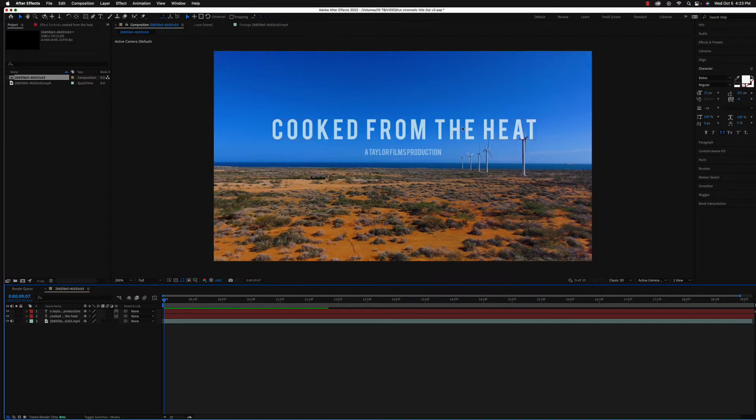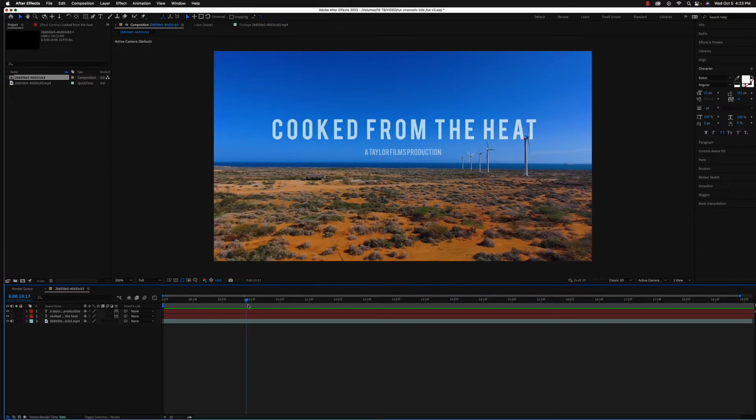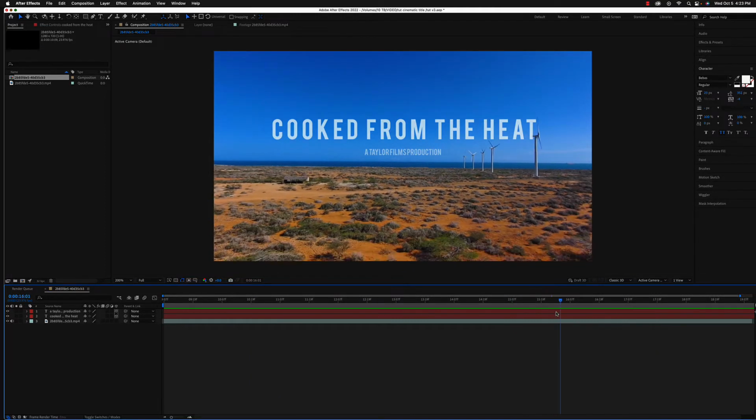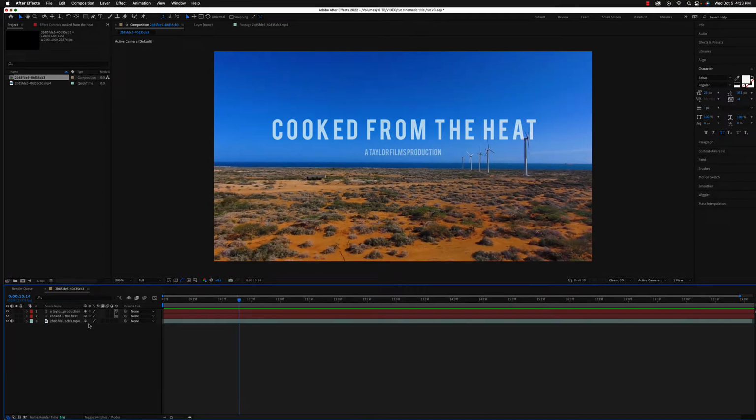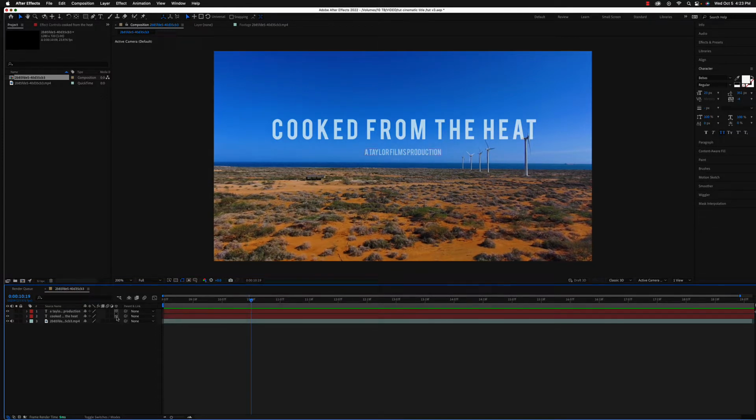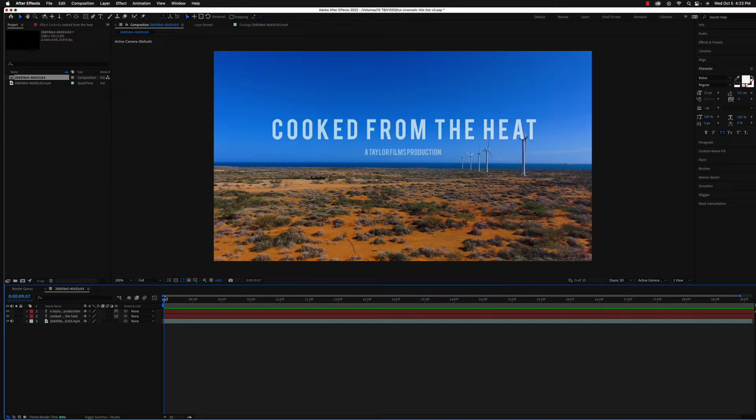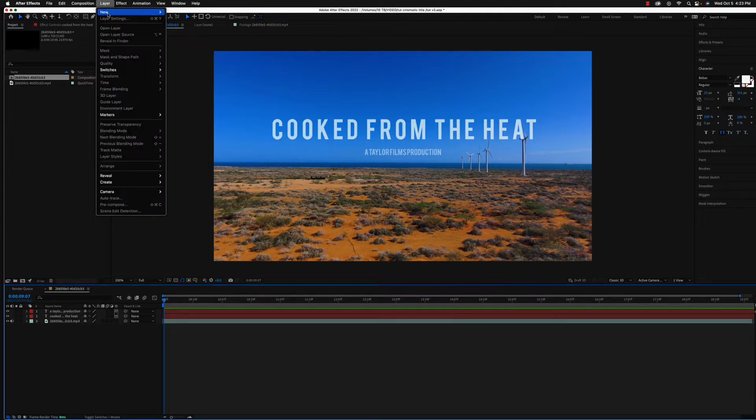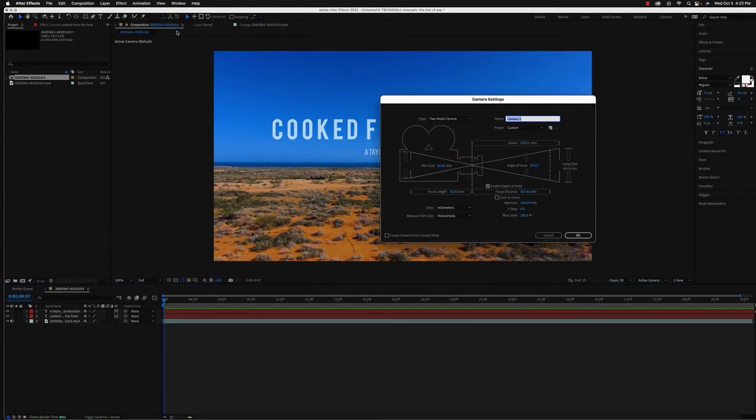Okay, so now that we've done that, in order to create our movement on this animation, we're not going to keyframe the text itself. We're going to keyframe a camera. And along with that, the camera is going to give us that shallow depth of field effect that we saw earlier where it was kind of blurred out. So let's go ahead and add a camera, but I don't want to add it at the very beginning. Well, it doesn't matter where we add it. So let's click Layer, New, Camera.